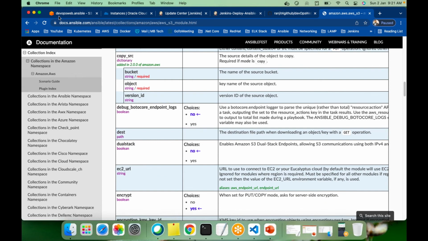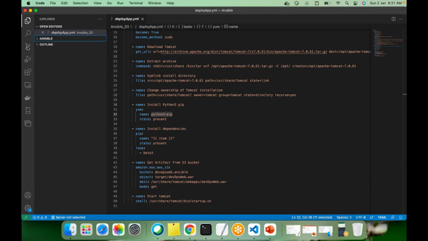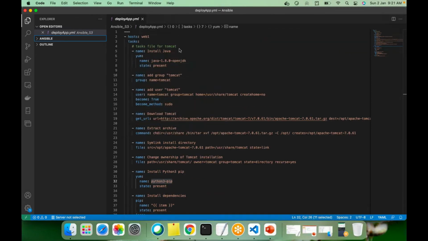Let me explain this playbook more. In the sections, I have written one web server, and one thing: install Java.